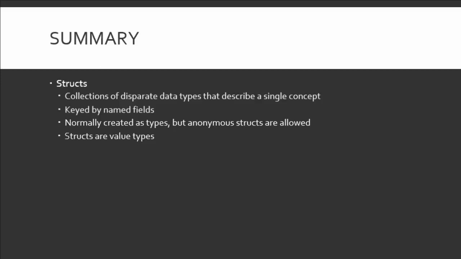Structs are value types. So if I assign a variable to an existing struct, then all of the struct's values are going to be copied over to create a brand new struct. So if I manipulate a struct in one location, it's not going to affect any other variables in your application.